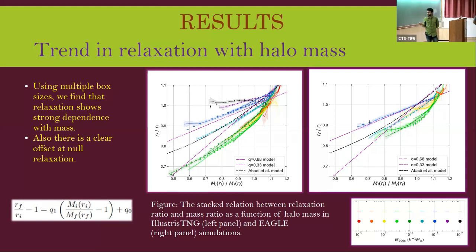Right. And you saw that the variation in this Q0 is larger for the higher mass halos, whereas it's flat at the lower end. This variation in which plot are you referring to? The offset is flat at the lower end and varies more at the higher end. For these low mass halos, we see that it's offset from, when MI by MF equals 1, this RF by RI we expect to be close to 1, but it is offset from that value. This is mostly seen for the low mass ones.